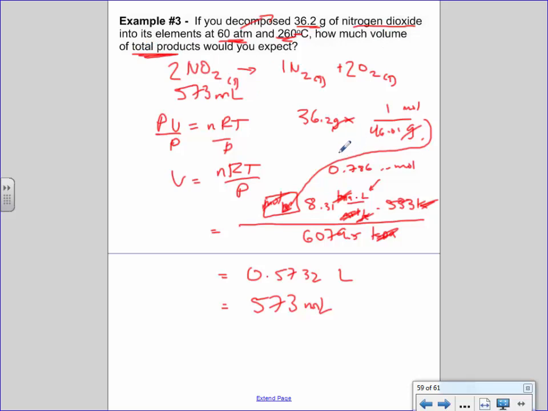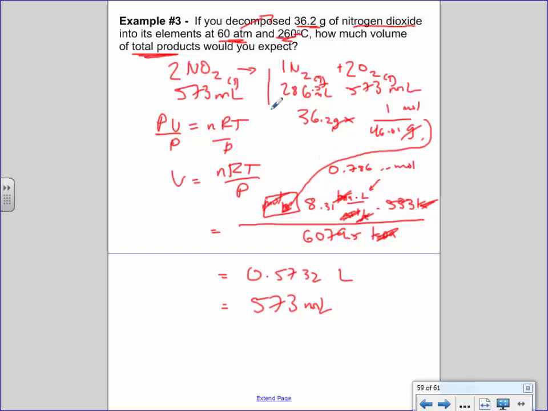So just like that sodium azide example I gave you where it decomposes, if you get 573 right here, the oxygen would also get you 573 because 2 to 2 would be the same ratio. But how much nitrogen would you pick up extra along the way? Well, you'd get half as much, right? So if you divide it by 2, you'd get 286 basically. When I divide 573 in half, it's actually 0.5, I guess.